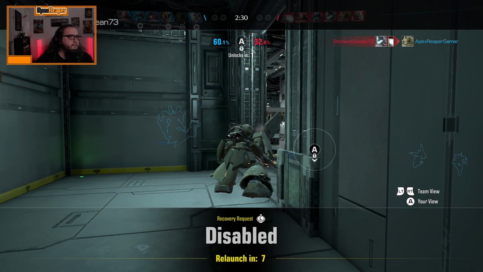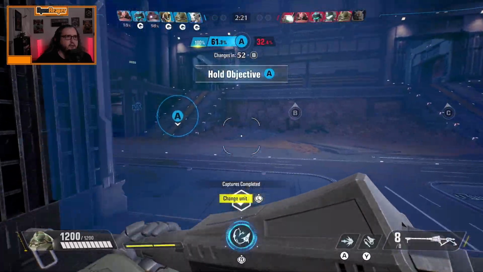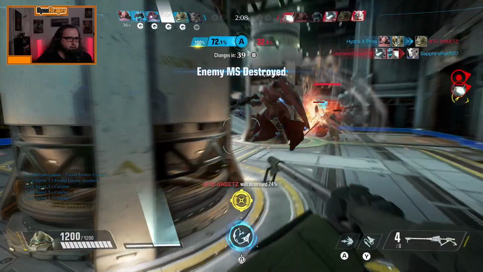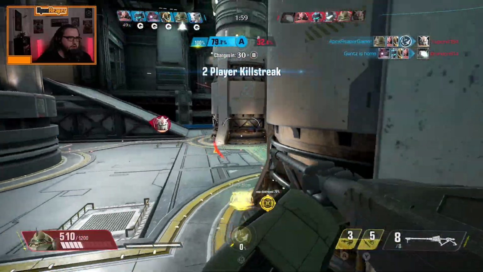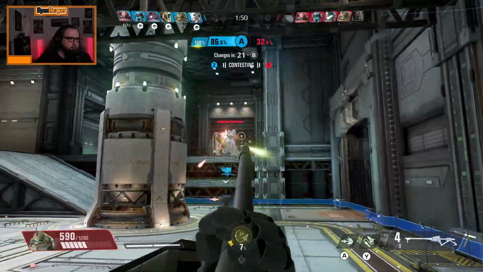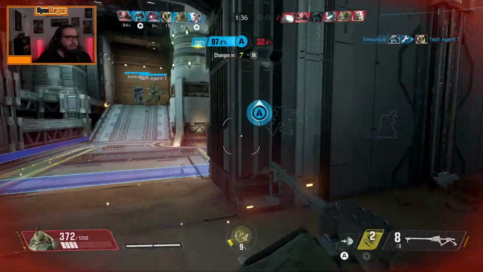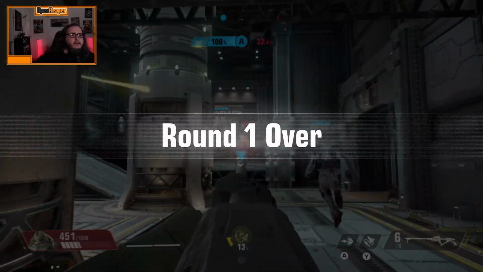Oh, I thought I got out. Pale Rider dropping down his HP. We got A. Oh, I got my G maneuver. I want to say ultimate so many times, but I also want to call it its real name. It's just G maneuver. I get a kill. Oh, that's a G maneuver. I'm almost dead. Is there any heals around here? I don't know the map. Nice. We won. Round one.